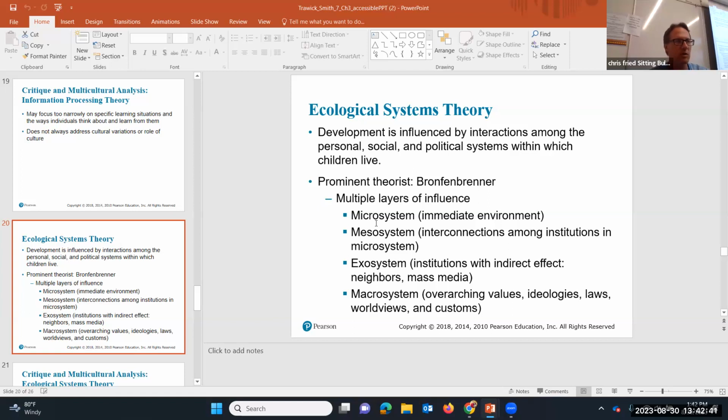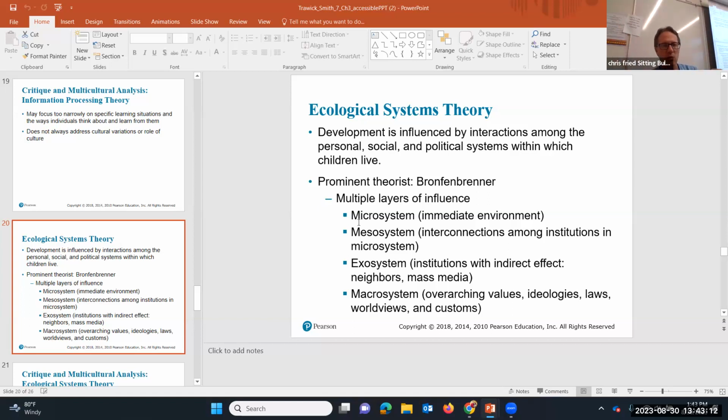Okay, and so it starts at the microsystem, which is a smaller group of students or people that influence things, and then it kind of goes out to a larger group and larger and larger, right? So we think of the microsystem as our immediate environment. It could be our parents, it could be our grandparents, family members, whoever is very close in that environment, and we have a lot of connection with. We talk to a lot, we're engaged with them a lot. And then we start branching out, right?